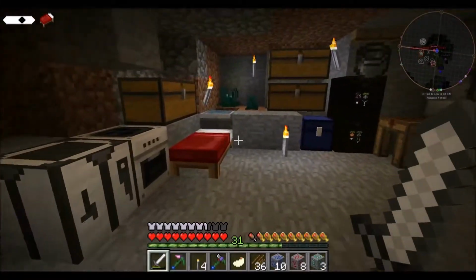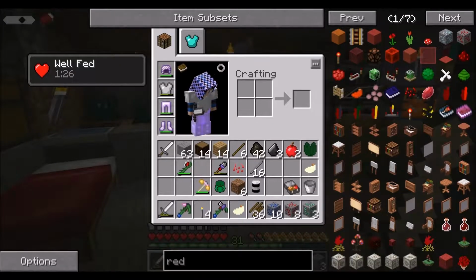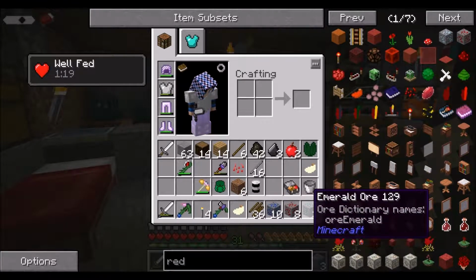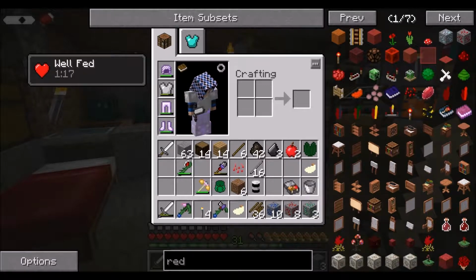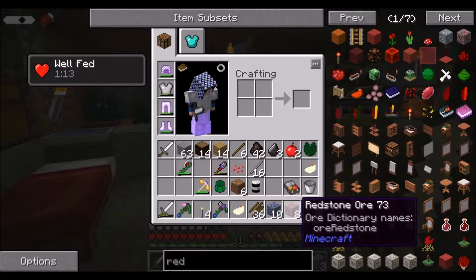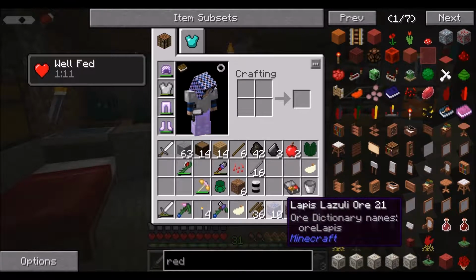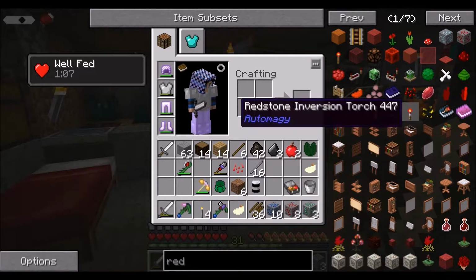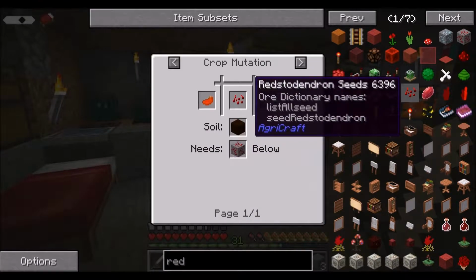Okay, I am back, and as you can see, my trip has been quite successful. I also found, so I'd found these previously when I was mining. I just marked the locations, I didn't take them. But anyway, 8 redstone ore to start with will be quite nice, and I also found some lapis, so that will be excellent. But the plant I want to make right now is the redstone dendron whatever.